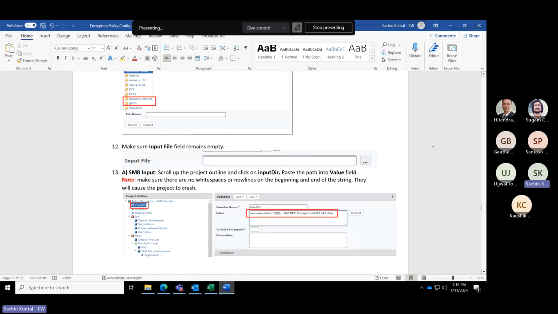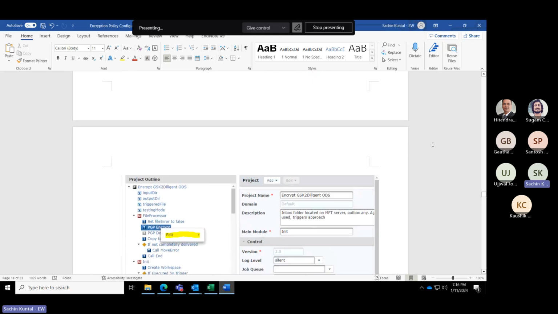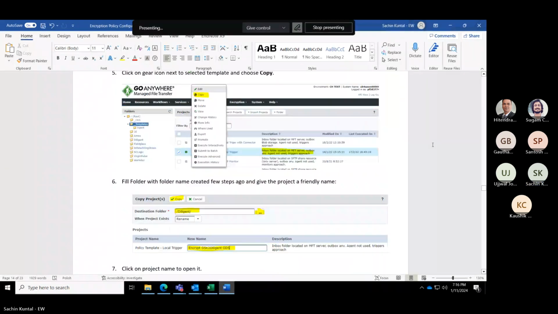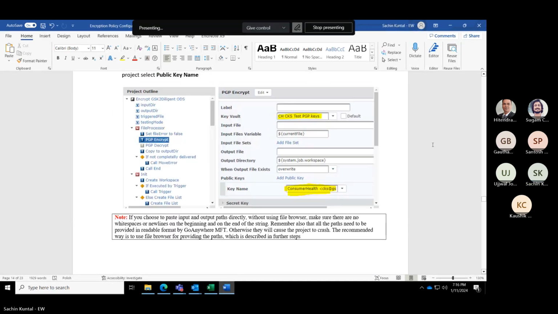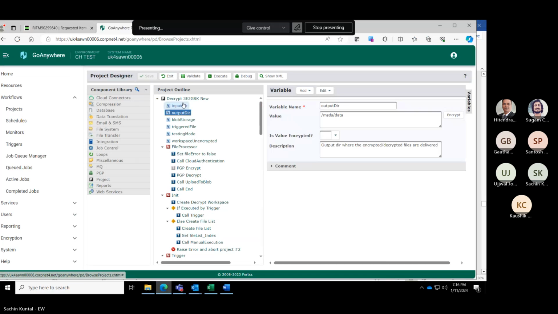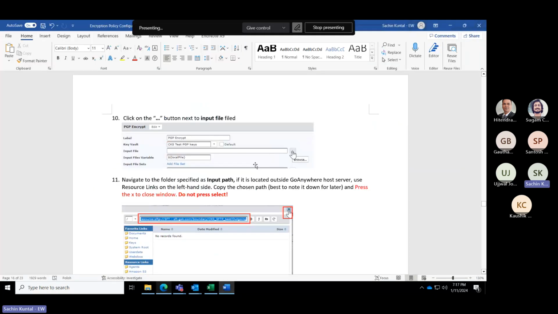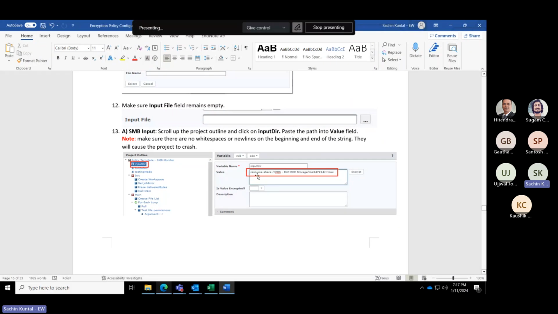So for example, in this case, if I scroll up, where the folder was created inside GoAnywhere, what was in the tool that I showed, right? For example, this folder is within our tool. In the GoAnywhere MFT itself, this folder is created. So this is the format of this path. Whatever the path is, we'll just copy it from the file browser and paste it over here. If it's an SFTP path, then this is the format that needs to be followed.